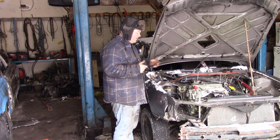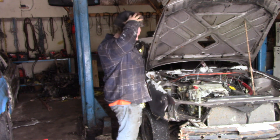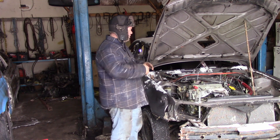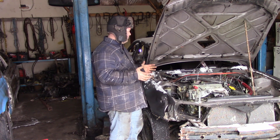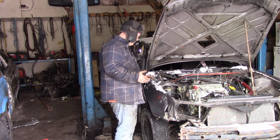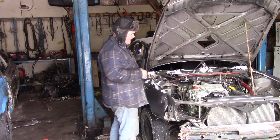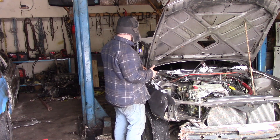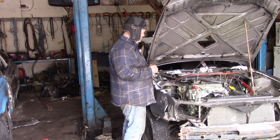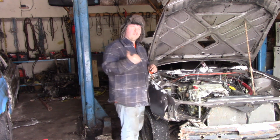This motor right here looks like it's been on fire — and don't let that fool you, it has been on fire. We have a coil pack car right here. This car was a great car at one point in time, and then the motor was the only thing left out of the car, so I did a heart transplant — and that's how this car got its name, Project Heartbeat. We got the motor all switched over, got it running, and that was basically it. I was still distraught about this car, so I threw it back in the corner.